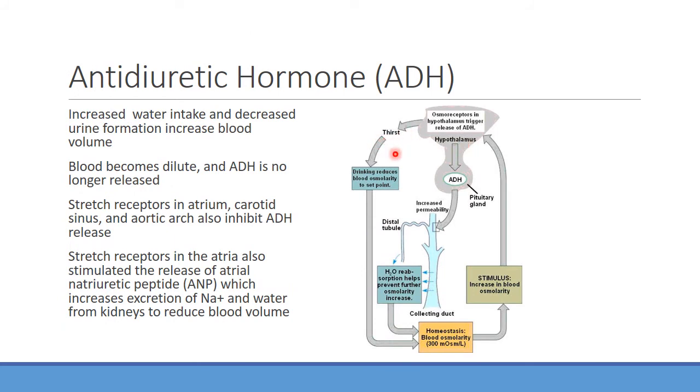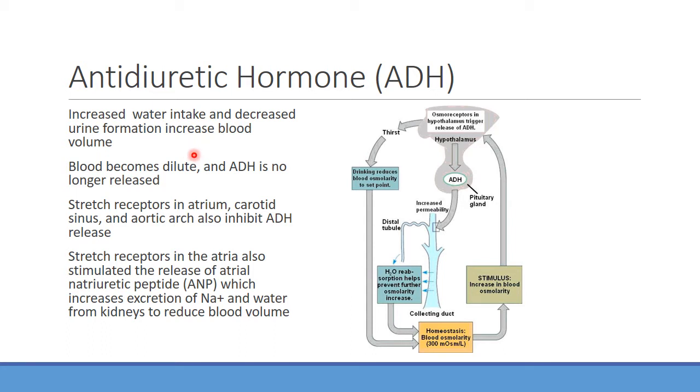And of course, you can have cases where this becomes deranged in some instances. So you can have cases where you are secreting too much ADH. I think I mentioned that before. We had that syndrome of inappropriate antidiuretic hormone release, or SIADH. That is a common thing we run into in the hospitals for a lot of patients, where they're just releasing too much ADH. They're holding on to too much water. And what does that normally do to the osmolarity, you think? It goes down, right? And so you actually can end up getting hyponatremic from that. Your sodium levels can go down too low when you have too much water reabsorption. So that's one of the problems you run into quite often. But basically, when you're back at a normal serum osmolarity, that should cause those osmoreceptors to stop firing. You see less ADH being released, and then you're back at baseline.